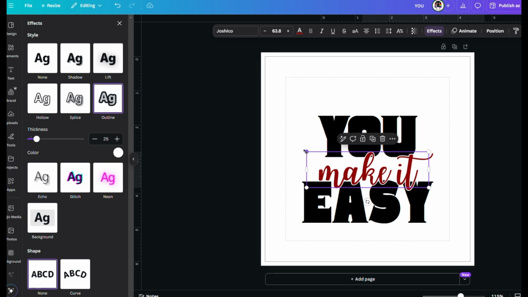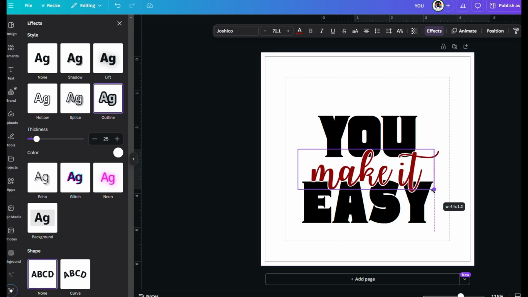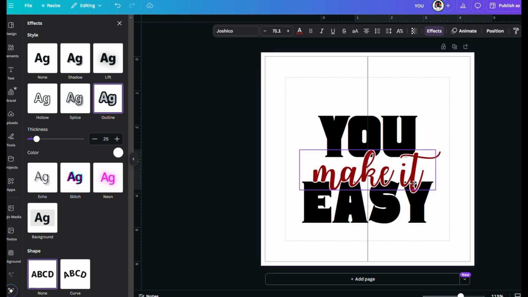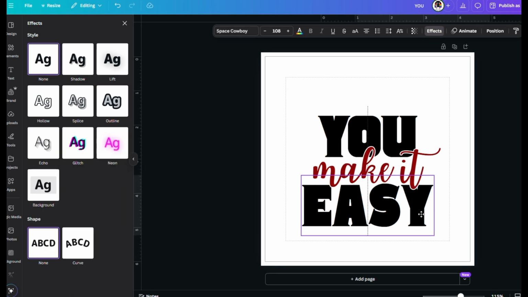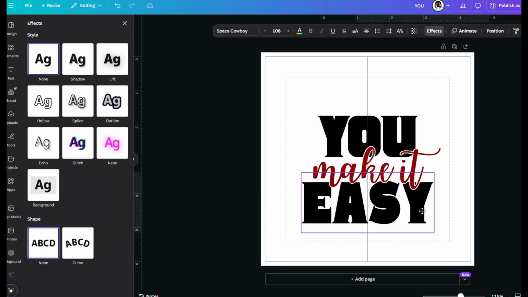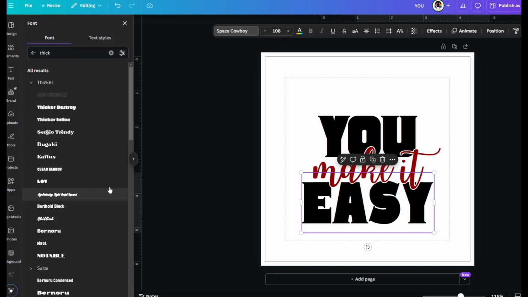So what we're going to do now is make this a touch bigger so it looks a little bit better. Make sure it's centered. And see how it has the white line around it? But you can still see the parts of the letter, like here, where you can still see the O behind it. If I was using a different font, you could see the divot in the Y, but I'm pretty sure everybody knows what that is. So we could even move it down a little bit. Of course, now I want to change the font. So now we're going to just change this to a thicker font.